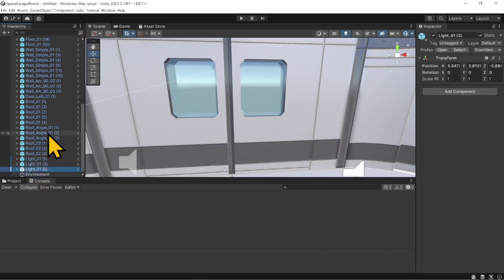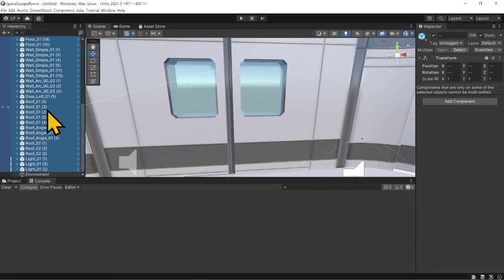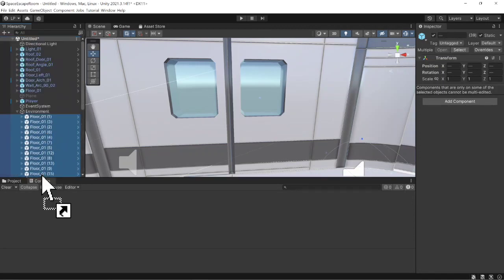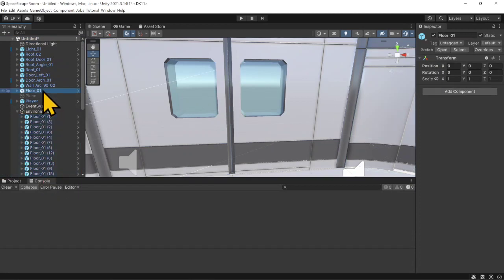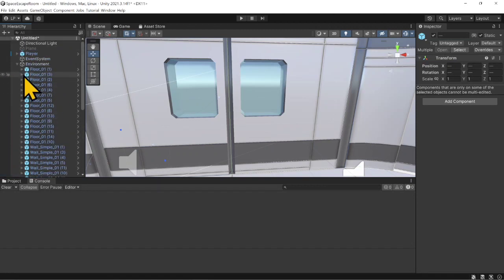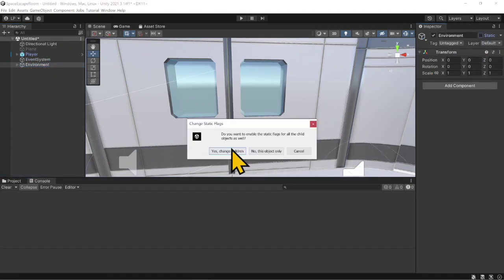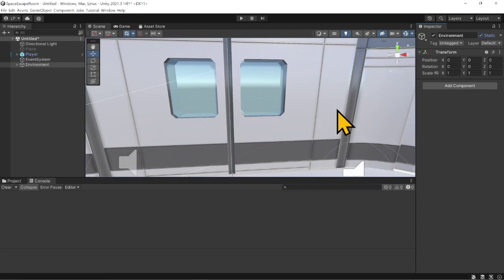I can grab all of these things that make up my environment and throw them as children of it. Then make this all static, with all the children static as well, because I know they're not going to move, and it's better for optimization and lighting.